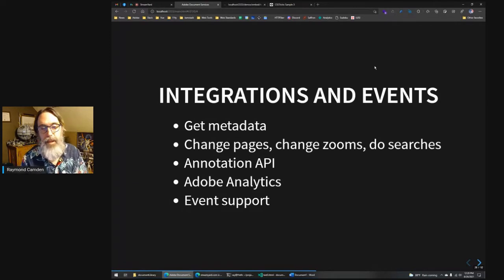So, for example, one of the demos I built was something that listened for a page view event, and I noticed when you had viewed all the pages in a PDF. So you know those legal terms that nobody reads, but they still make you scroll to the bottom. You can do the same thing with a PDF document. You can force the user to go through all the pages, pretend that they're reading, and then notice when they viewed every single page on there.